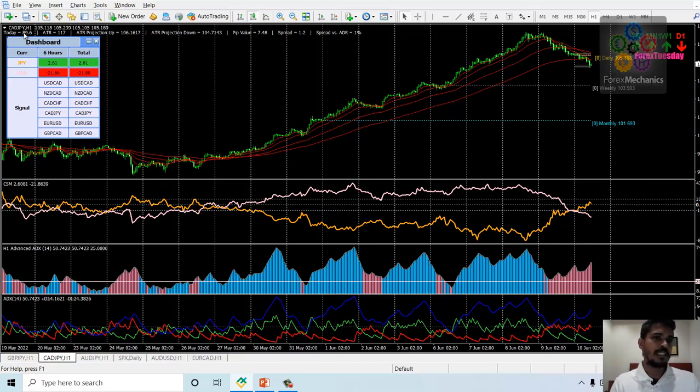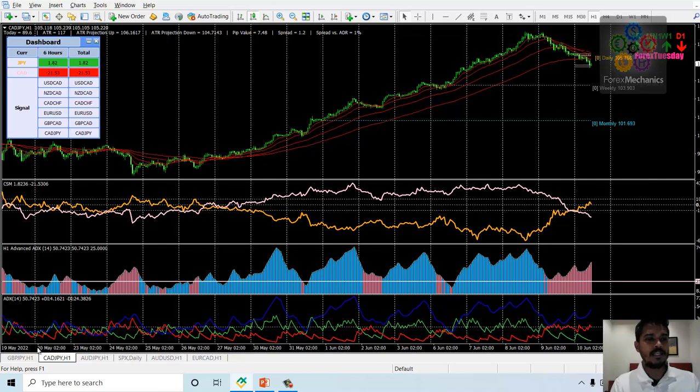So here you can see we are on the CAD yen, which is on the 1 hour chart. Here it's simply showing you the CAD. This is just a number, right? Here it's telling you minus 21, which is telling you that the CAD is indeed weak. And here you can see that I've kept the top 6 pairs. You can very clearly see that CAD is dominant. You can see dollar CAD, NZD CAD, CAD CHF, CAD yen. So there is a lot of CAD in the top 6 pairs, which is also giving me a hint that CAD is indeed weak.